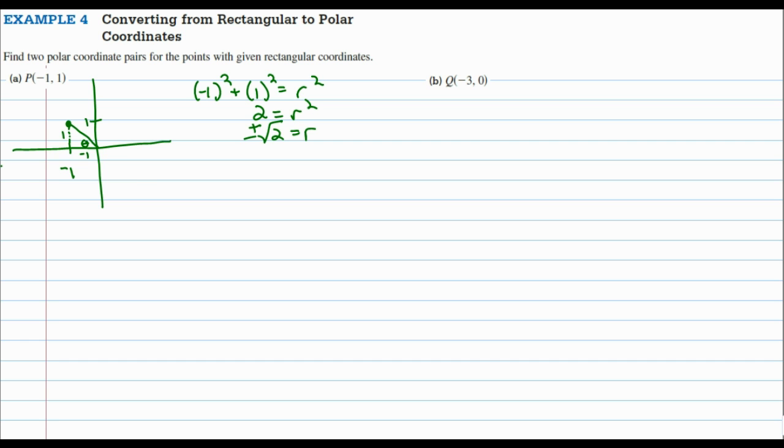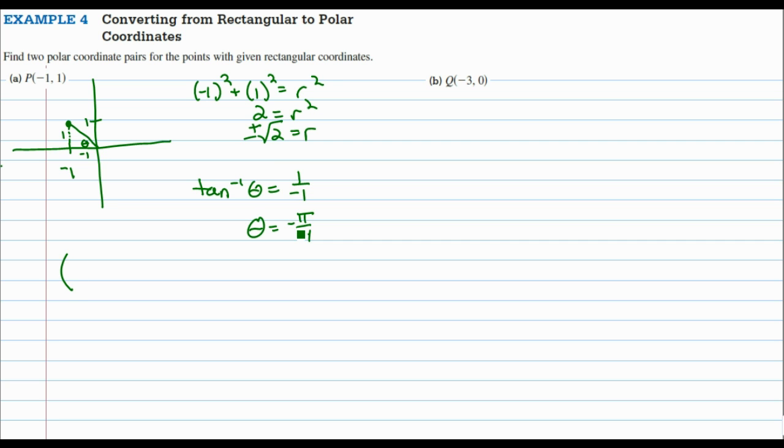So to find out what that theta is, or the reference angle, I know the reference angle is opposite over adjacent side. So I'm going to use the inverse tangent: theta equals inverse tangent of 1 over -1. Now remember, the range of inverse tangent is -π/2 to π/2. So I can't use 3π/4 as theta, but I can use -π/4 that lands in quadrant 4 as the solution for my inverse tangent. But that's okay, because if theta is -π/4, that's actually another angle that I can use. So we have all the information we need, we just need to put it together in 2 polar coordinate pairs.